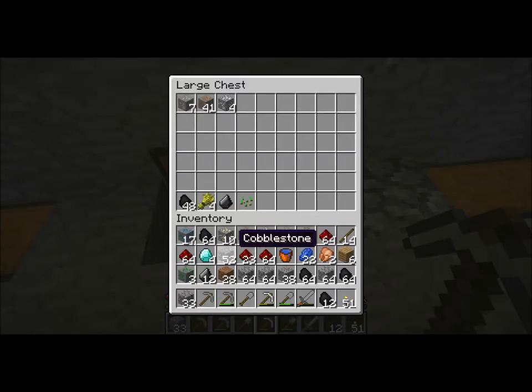Alright, so let's see what we got. We got some gold. Some more silver. Got a bunch of iron. More copper. We got mithril, which is awesome. And remember the silver. The copper, the silver, and the mithril are all from the Simple Ores mod.